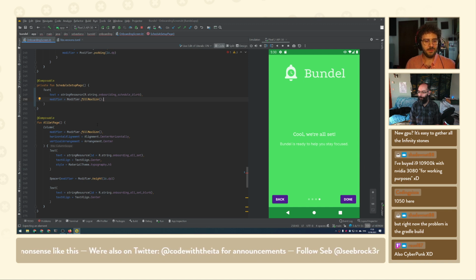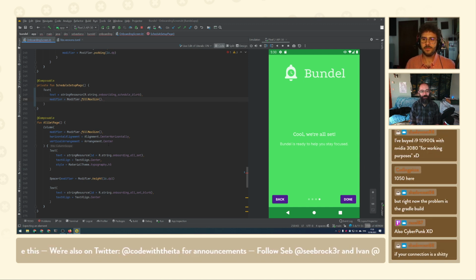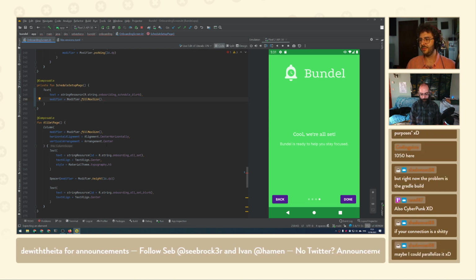So right now the problem is the Gradle build. Can you run it on a GPU? No, but this is actually the first machine I have that doesn't struggle with Gradle. But at the same time, in my day job, I need to build the IntelliJ monorepo fairly frequently, so it's sized for that.